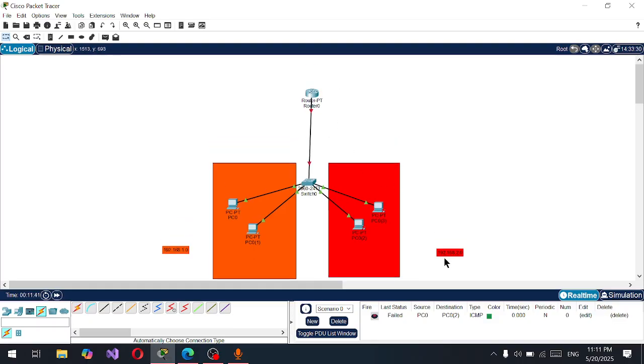In this one, I've changed the network of this VLAN to 2 and its gateway is 2.1. This is 1, and the orange one's gateway is 1.1. So the issue arises that we only have one single wired connection going from the router to the switch. So how do we give a single connection to different gateways? That's basically what we're going to be covering.